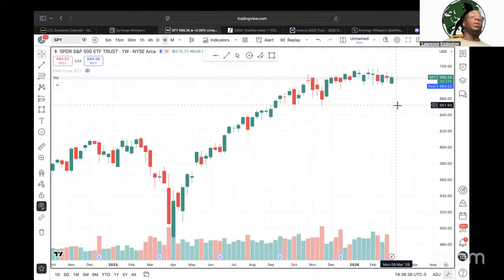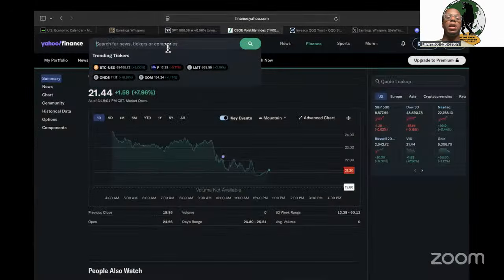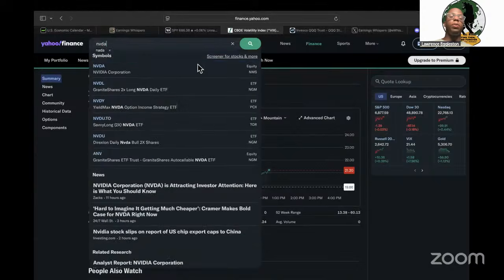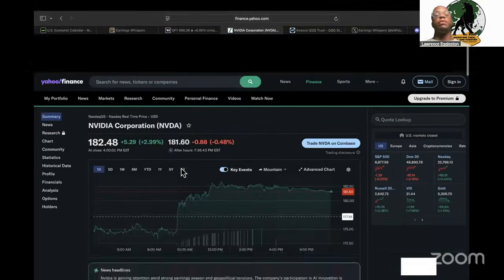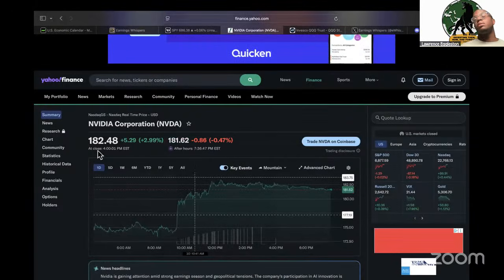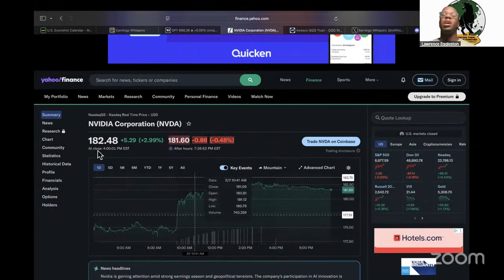NVIDIA now has 24 billion shares outstanding. That's NVIDIA's float size, 24 billion shares outstanding. Apple also has a large float size of about 16 billion. So collectively, between those two companies, you're talking about 40 billion shares outstanding. Mathematically, Apple and NVIDIA have turned into grandpas. That's just what has happened.